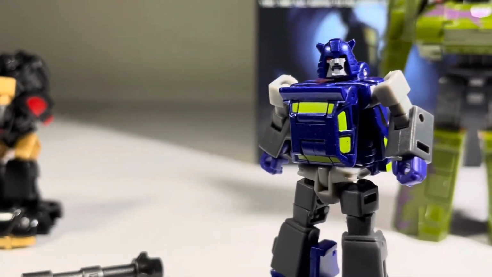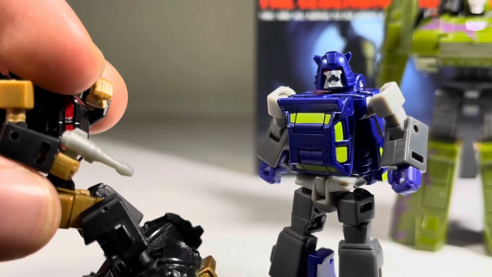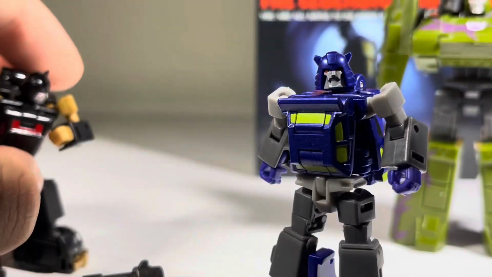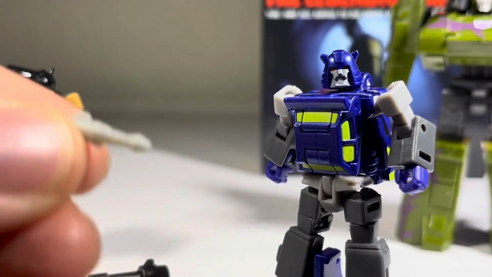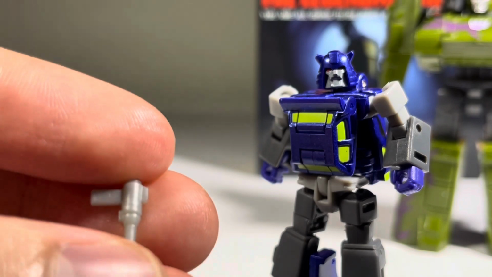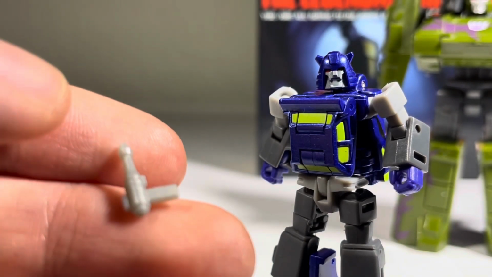Yay. The set also comes with Bumblebee's pistol, which is the main flaw with this thing. It is so tiny. Not losing this is crazy, but it fits really easily, and you don't feel like it's gonna break. But God, this is so small.